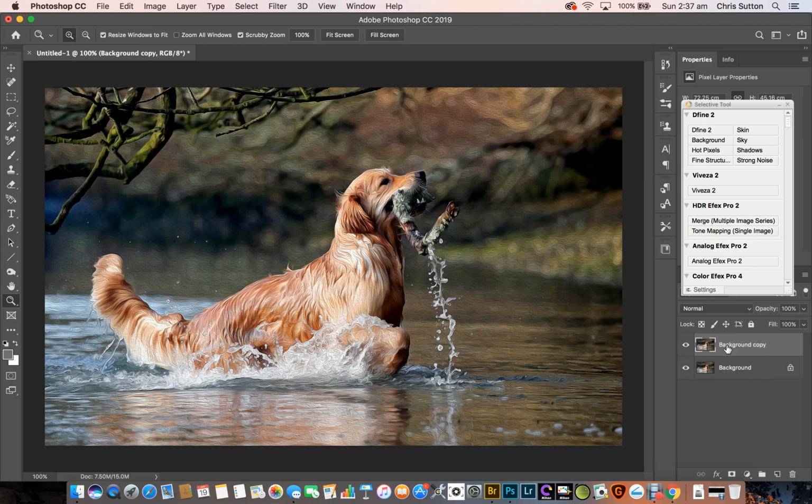Now, next thing to do, if you go down to the very bottom, the third icon from the left that looks either like a washing machine or TV, whichever you want to look at it. If you hover your mouse, it will come up and say add layer mask. That's what we want to do. We want to add a layer mask. Now that's selected. If I click on that, you can see there's a white border. So make sure you click on the layer mask.